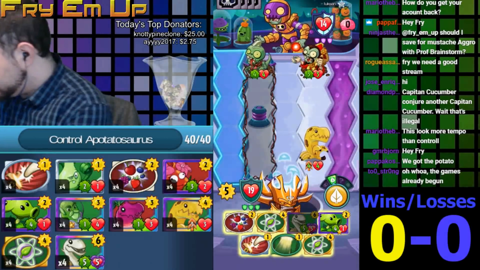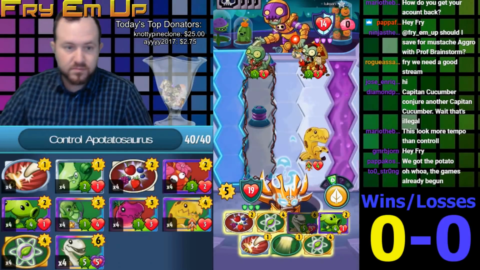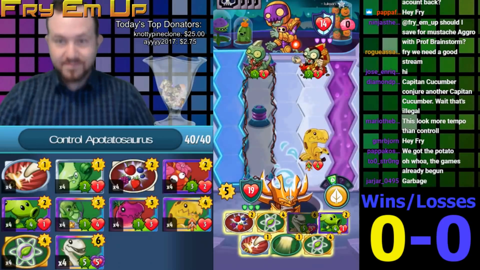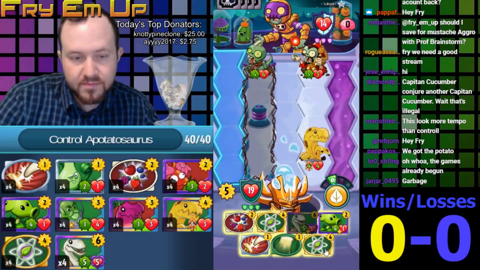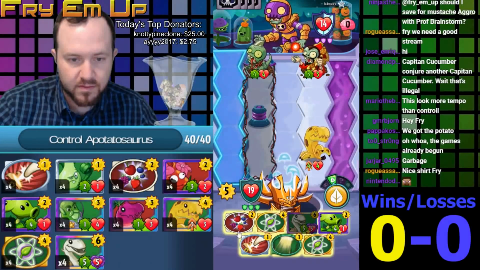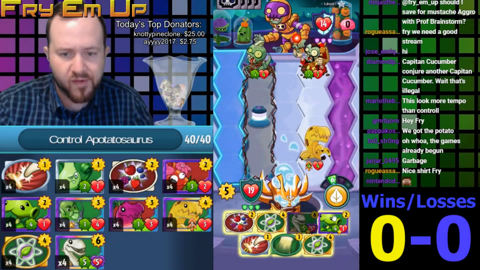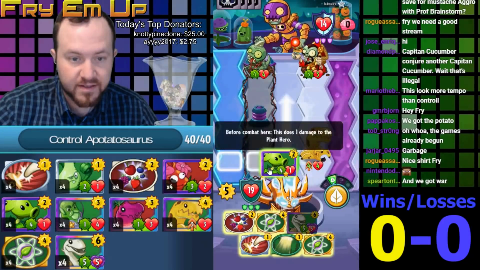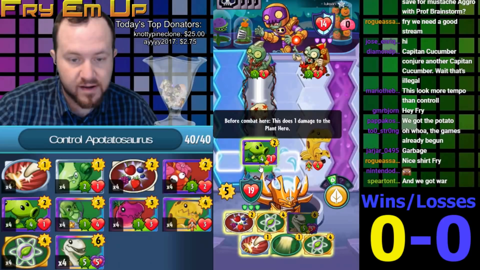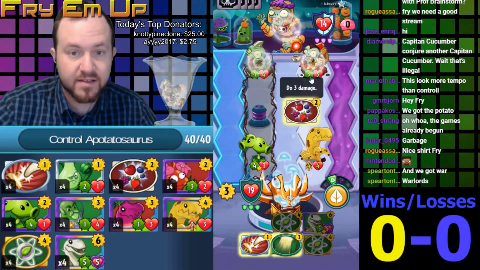Whoa. Summer static electricity. That's a little better. They actually grew. 4? Oh, this can remove this one. This is nice. Removes that.